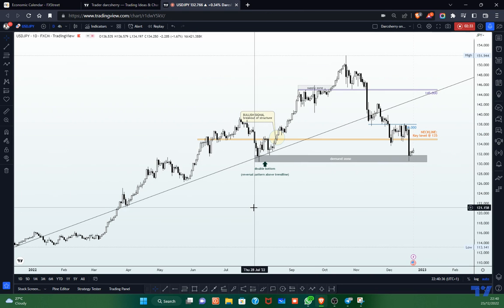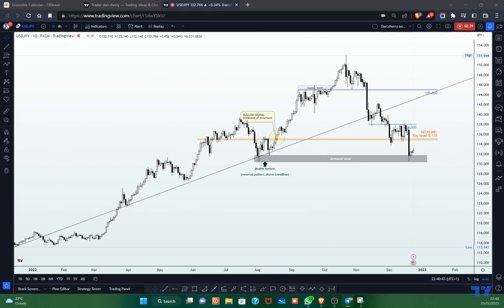Let's dive into the current structure so we can look at what we have here from a technical standpoint to make a decision for this week. It's important to state that considering we are within the holiday season, there is a tendency that there will be reduced liquidity in the market this week and we might likely be seeing a consolidation phase. But we never can tell — there could be some opportunities that come up, and we obviously want to get ourselves prepared.